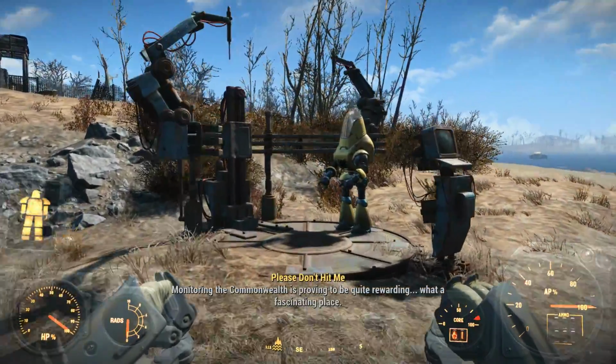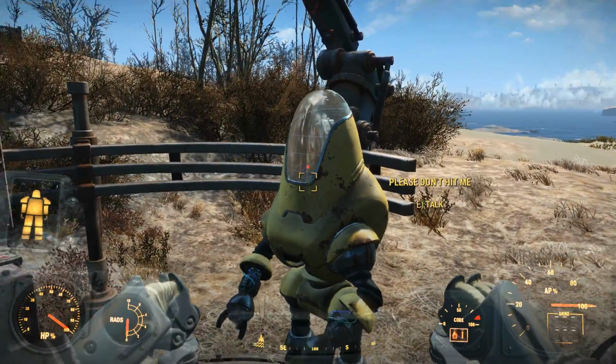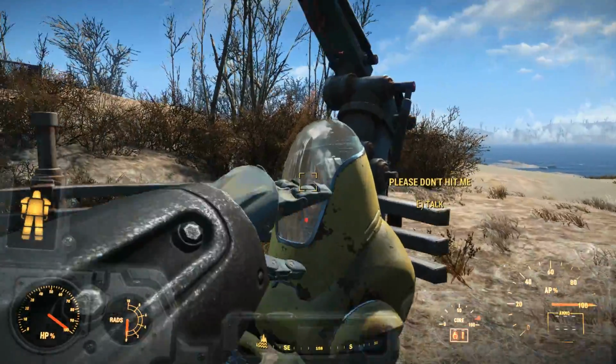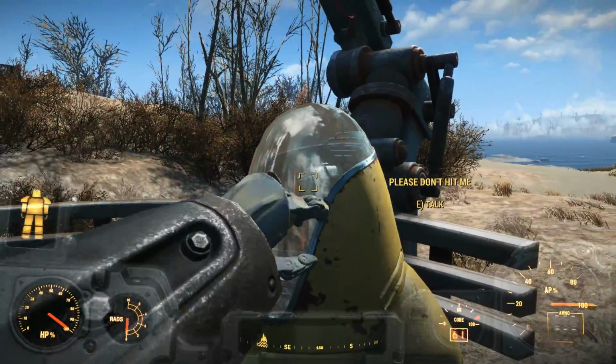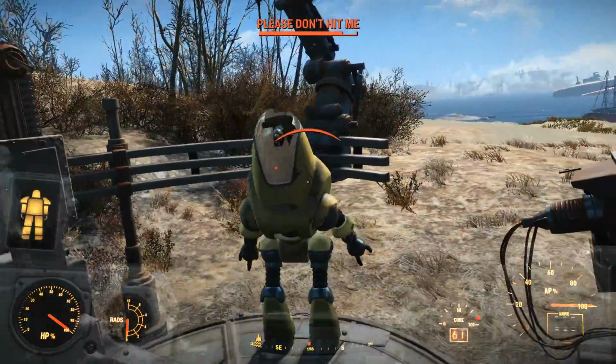And welcome to the channel. Please don't hit me. He'll be our little guinea pig for this test. So this is with the hydraulic braces. If we just punch him, we do 30 damage. 50 damage. That's in the head. Okay, now he's mad at me.